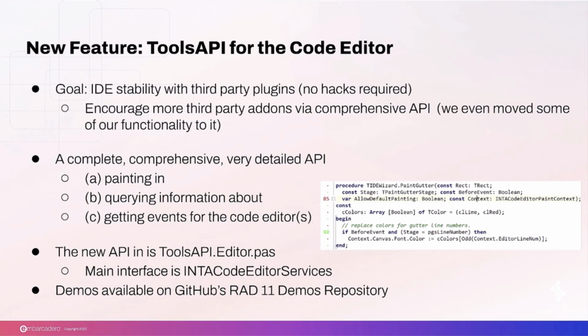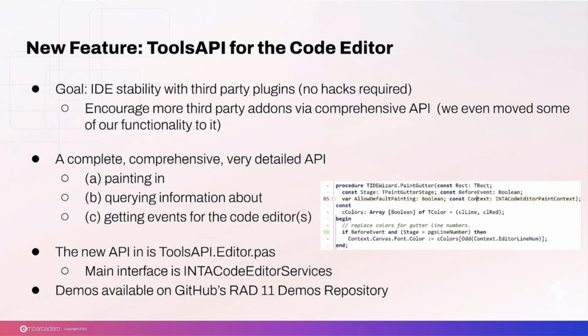The Tools API is very comprehensive. You can write new dockable windows, you can access the debuggers, you can write a different code completion engine, you can add a new options dialog page. Pretty much whatever you want to do, the Tools API lets you do it. That's why it matters to the future of Delphi, because we believe helping you write tools and improve productivity or customize your working environment is important.